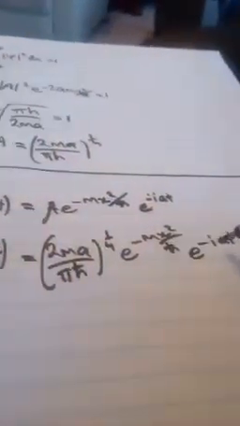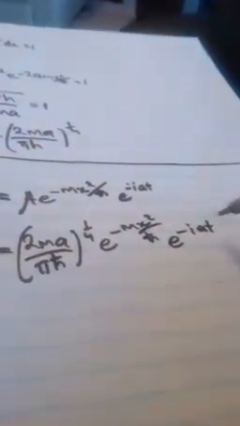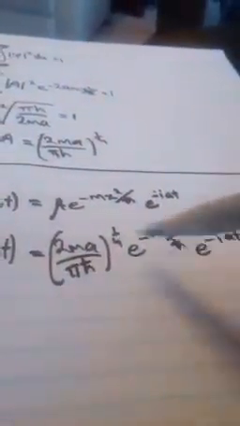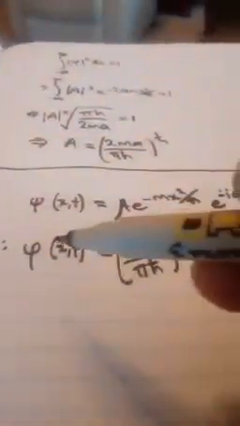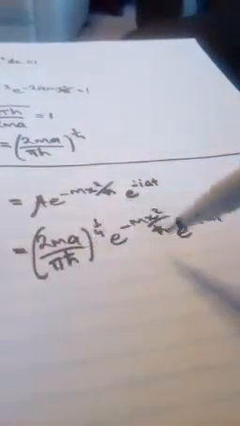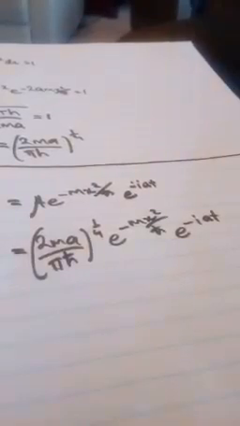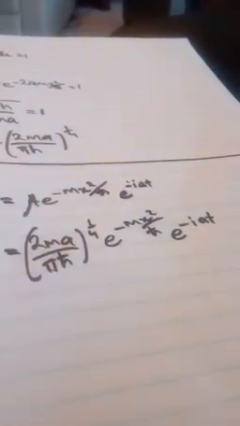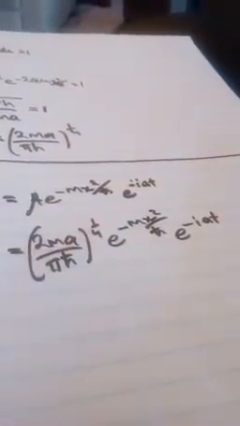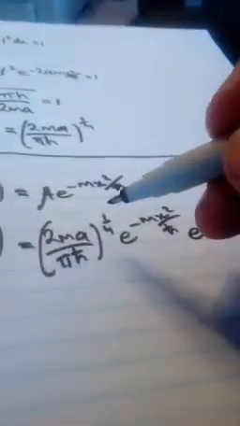So if we have all of these, we could solve for the time. Or if we have the time, we could solve for the distance, right? And these distances are average. So that's the wave function. This shows you all the possible locations of x given time. There it is, right there. Now let's look at the spatial component of the function. This is the spatial component of the function.